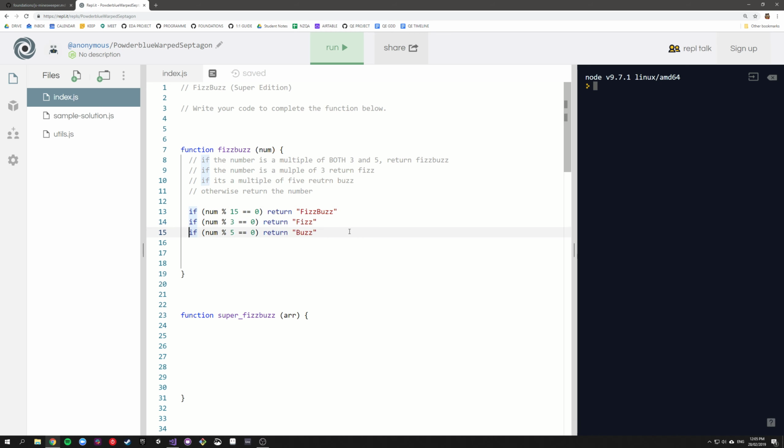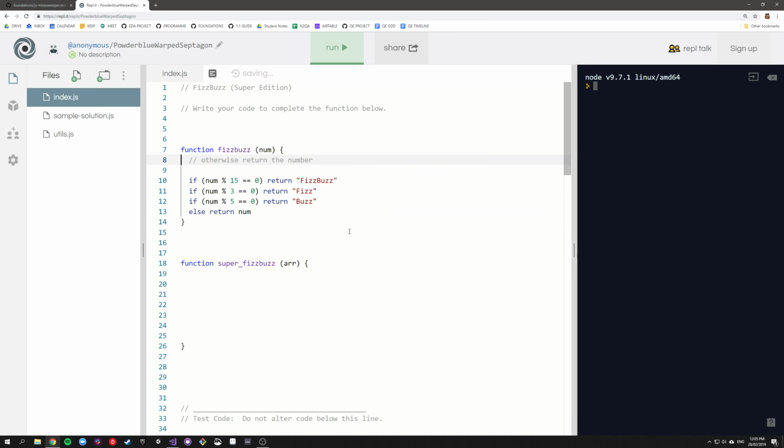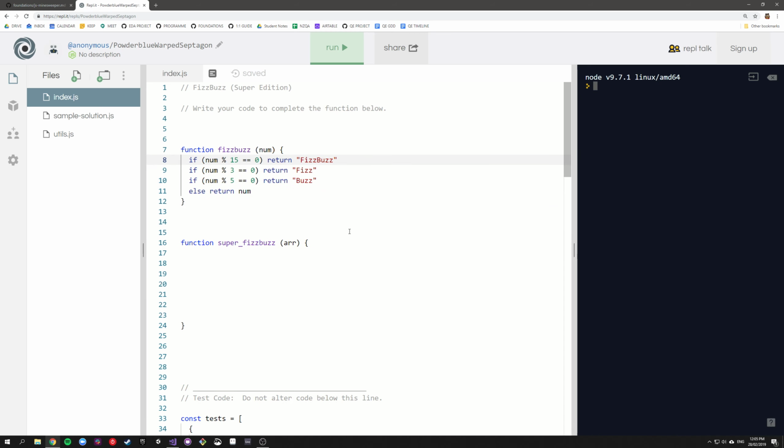And then we've got the fizz, the buzz, and then the final thing we need to do is else return the number. So this is the way that the fizz buzz works, just the classic fizz buzz. It always looks a little something like this. Like I said, there's probably fancier ways of doing it, but this is the way that I would go about it, because it's pretty clean. You can sort of understand what's going on here pretty easily.